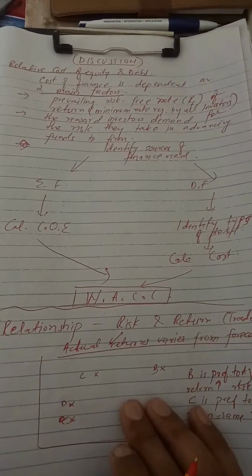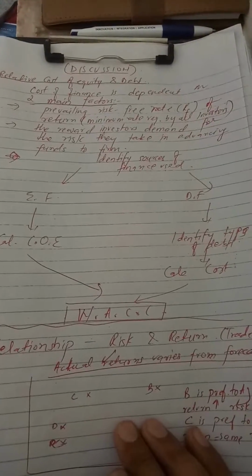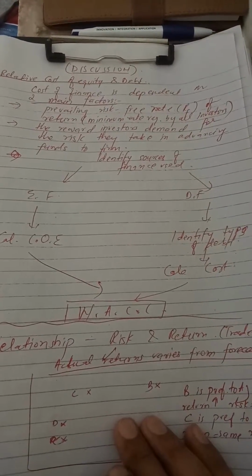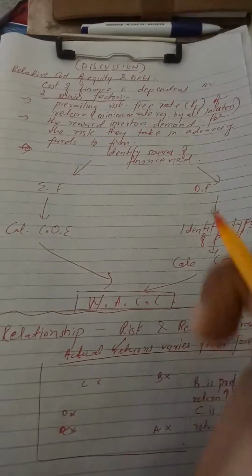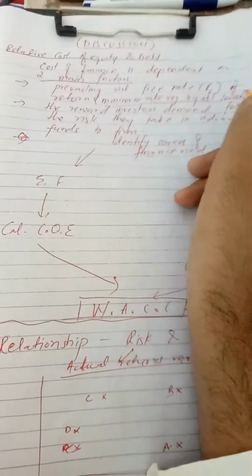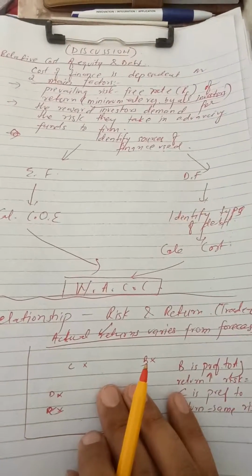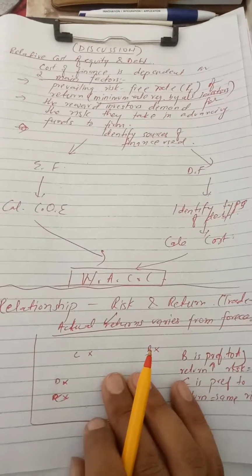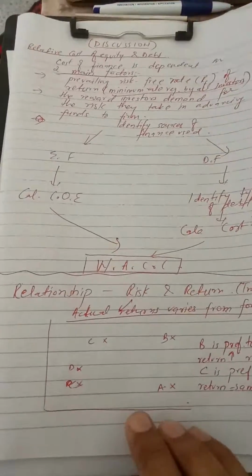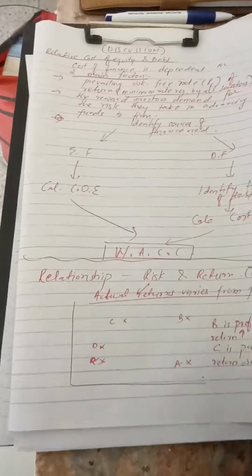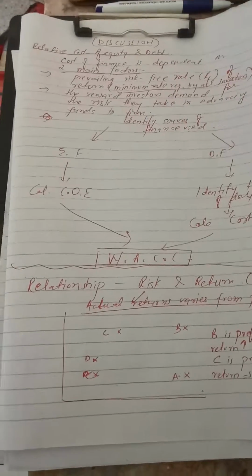Cost of finance is normally dependent on two main factors. First, the prevailing risk-free rate, which is RF, the rate of return which is the minimum rate required by all investments. Normally in examination it is known as the treasury investments, or known as the gilt items. The rate would be mentioned in the examination as well if you're talking from the examination perspective. So it is the minimum required rate by all investments, and it is the risk-free rate of return.